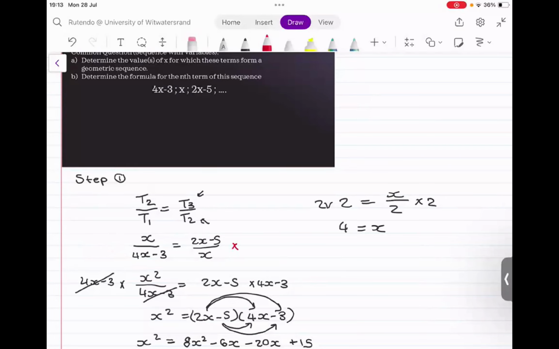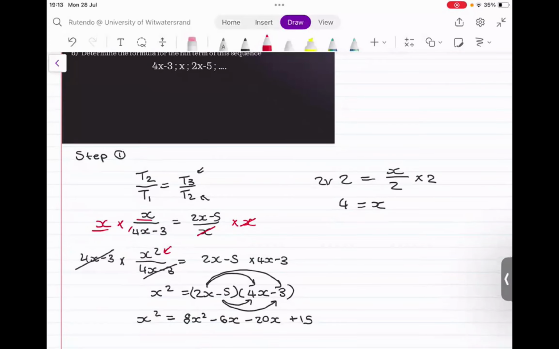So I'm going to multiply this side by x and multiply this side by x, right? So this cancels out with that, and then this x is multiplied by this x to get me x squared. And then for this other fraction, I'll multiply both sides by 4x minus 3, right? And multiply by 4x minus 3. And then you cancel that out, and you're left with this multiplied by this.